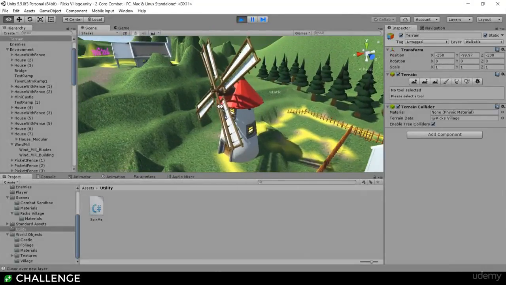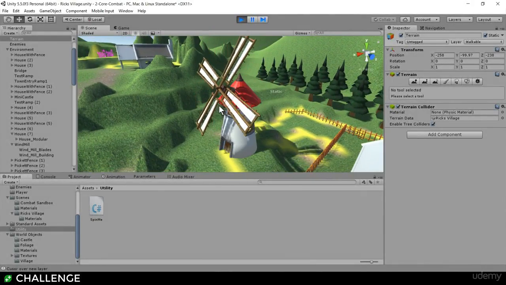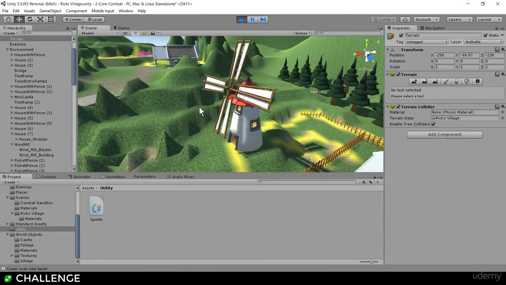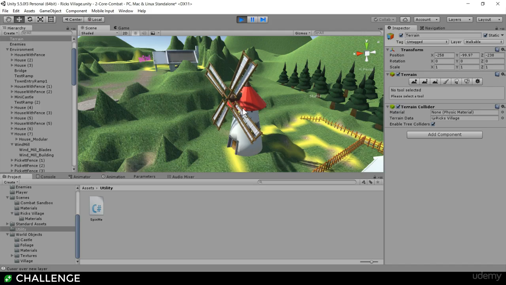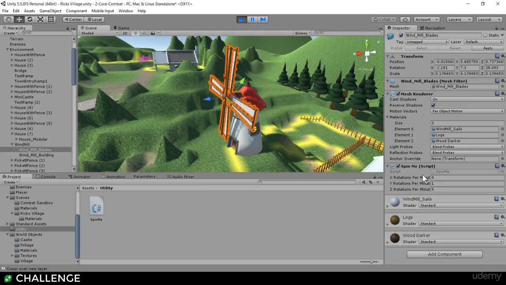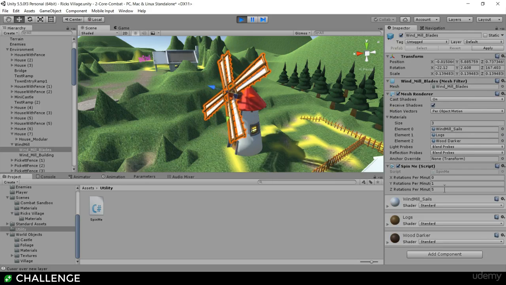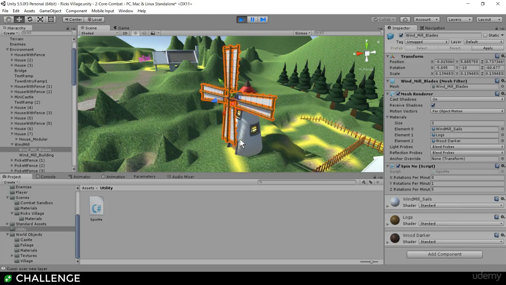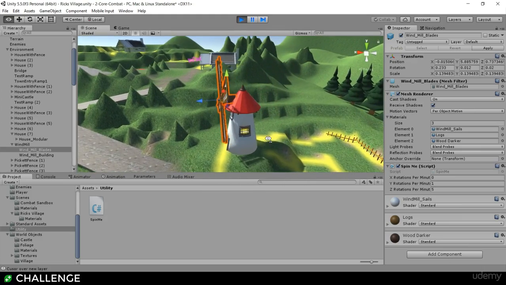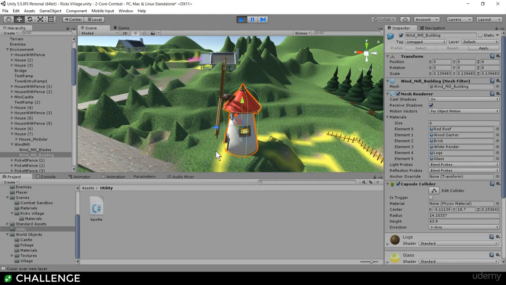Hey guys, welcome back. In this video, we are going to be producing a windmill with a slightly strangely spinning set of blades like this. We will update the actual windmill model so that the blades are separate, and then we're going to write a spin me script that you're welcome to use on any game object that you want to rotate, that you can set RPM on and give a couple of axes of rotation to make this purposefully slightly weird rotation. So let's dive in and see how that's done.